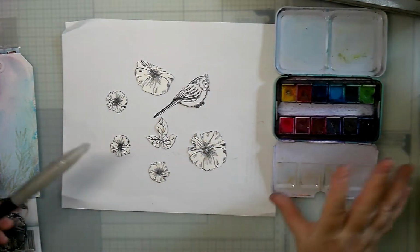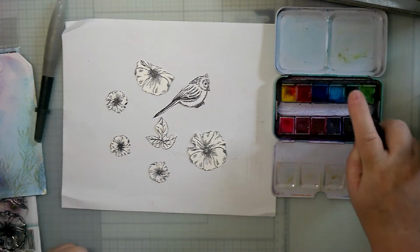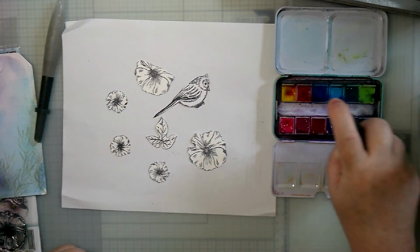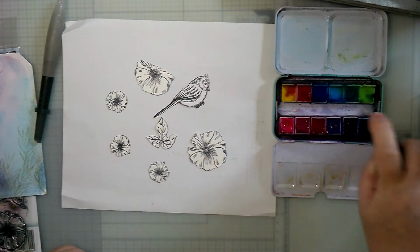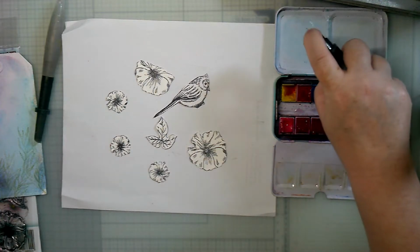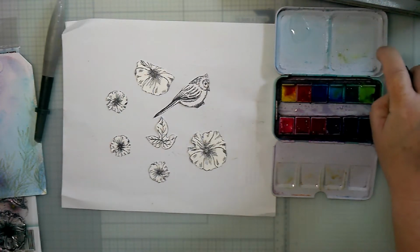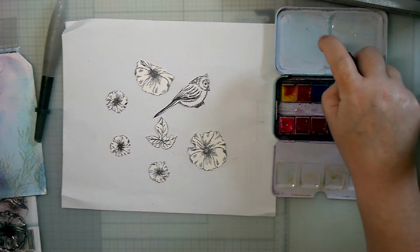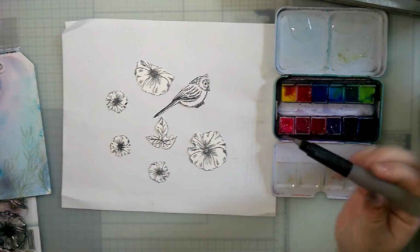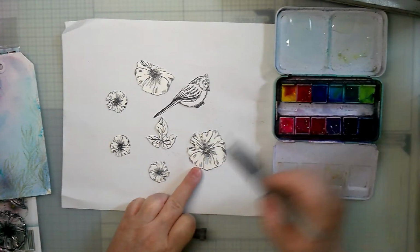I don't use watercolours that often, but every now and again I do like the effect that you get. So I'm just going to wake them. You can see mine go over into each other because I'm terrible. I'm a terribly messy watercolourist. I'm not an expert at painting by any stretch, and I'm going to use a water brush, although I'm not overly using it for the water inside the brush. I'm just using it more as a brush.